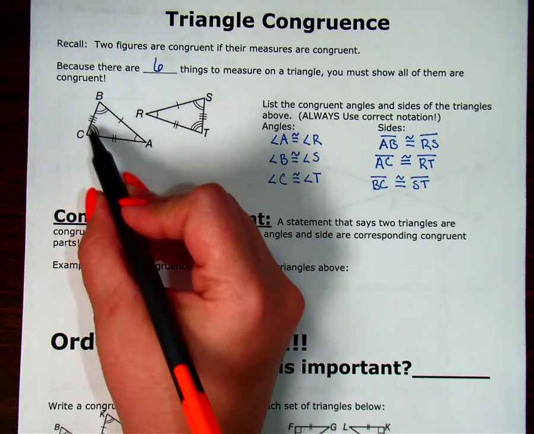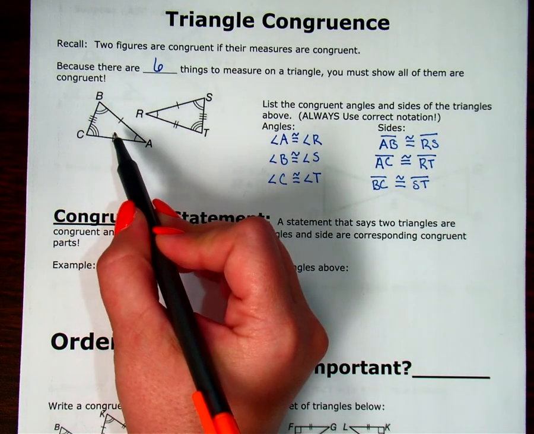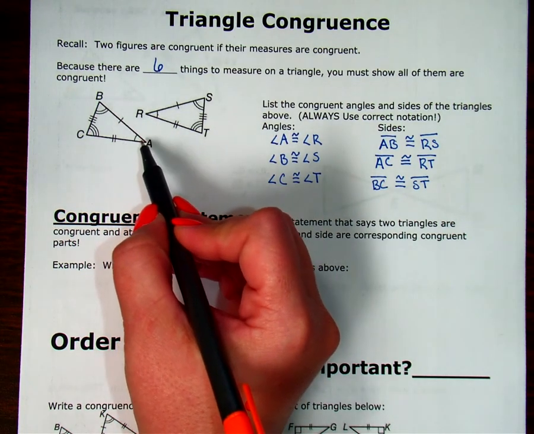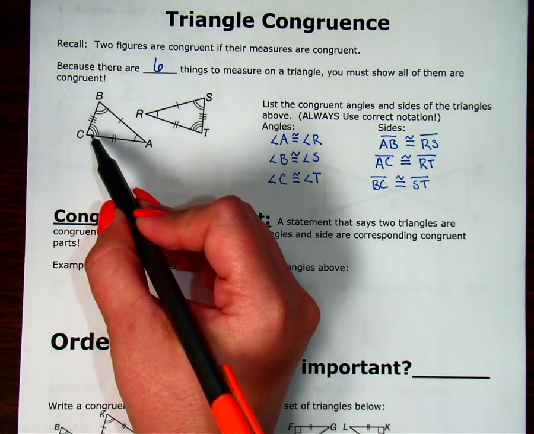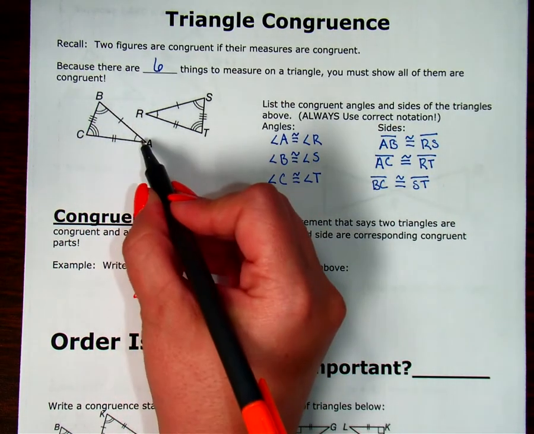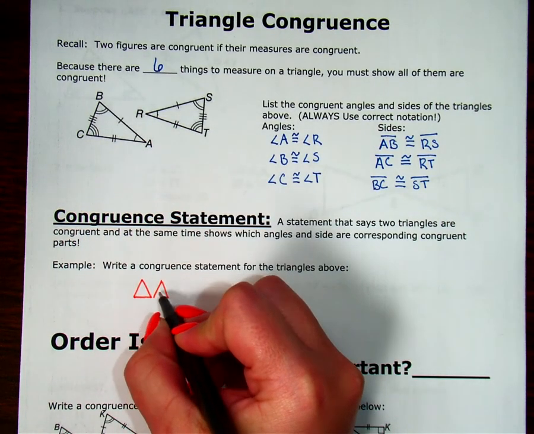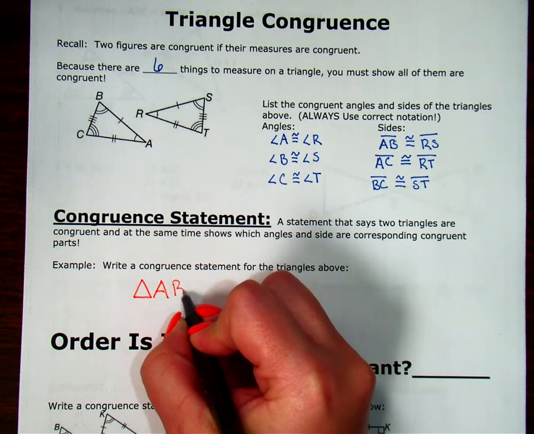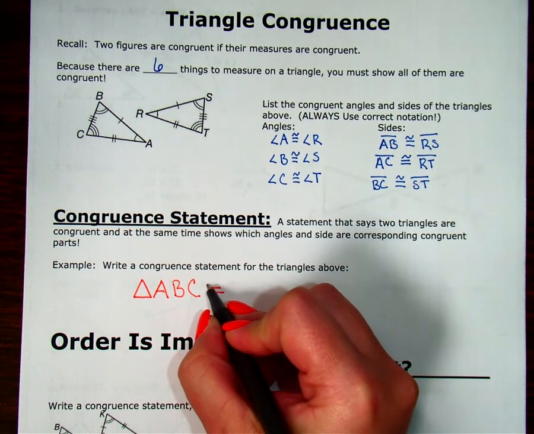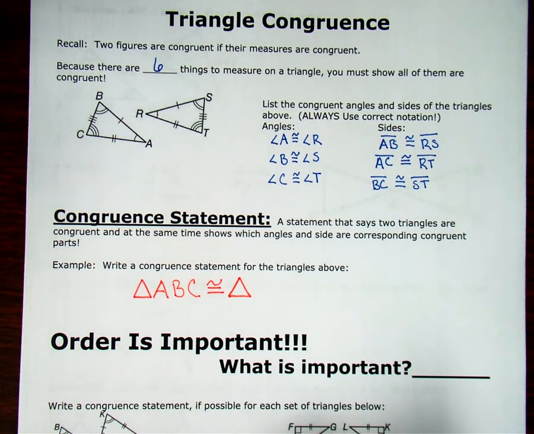Okay? So then I look at one of my triangles. It doesn't matter which one I put first. Let's say I go with this one. And then I get to pick what order I want to name its corners in. So I can do them alphabetical, A, B, C, or I can try to spell something, C, A, B. It doesn't matter how I do it. Okay, so the first one, I'm just going to go alphabetical, A, B, C. They're coming from points, so they do have to be capital letters. Okay, and we're going to say that it is congruent to another triangle, so I have to use my triangle symbol.